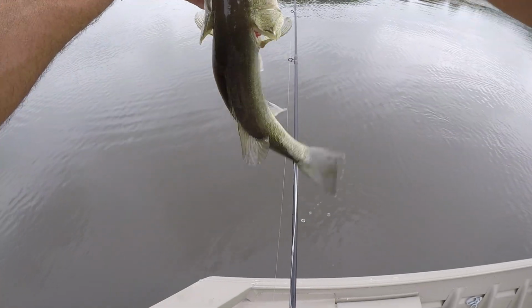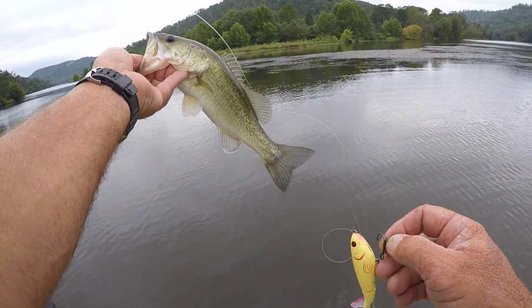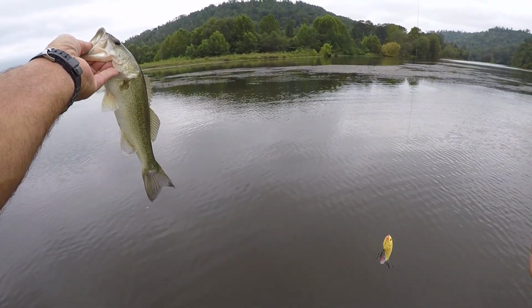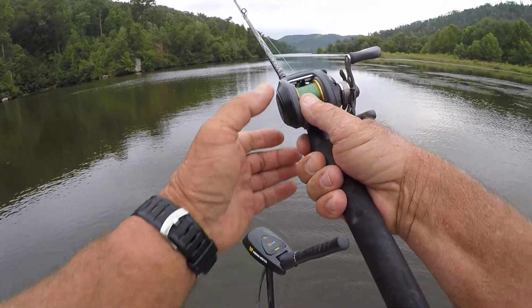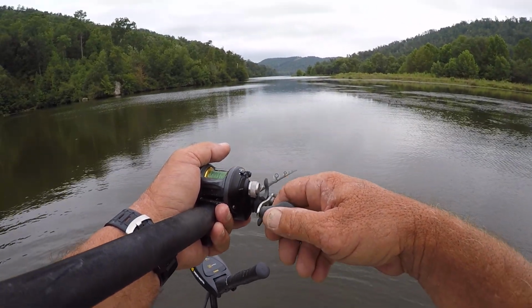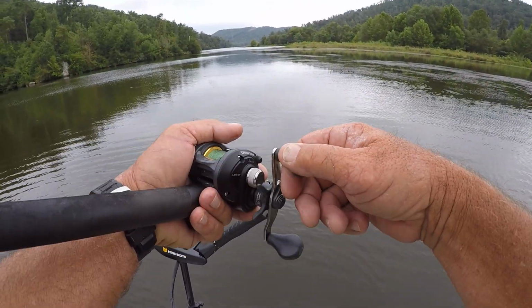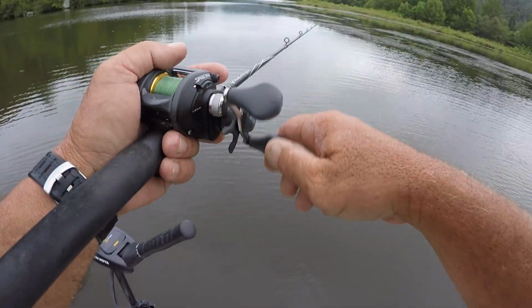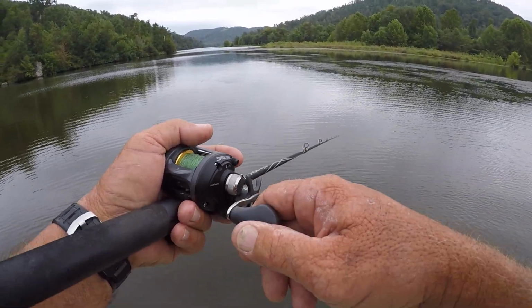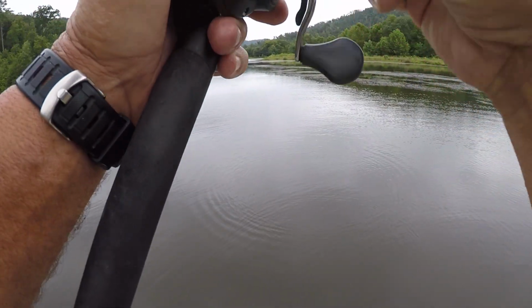I've been working this bait a lot of different ways, and I'm gonna make a cast and show y'all what appealed to the bass today, or this particular fish. That's a small one, probably about 12.5 inches, but he did nail that bait. He nailed it good. I just made a cast, and the way I was working the bait was in a cadence. In other words, I was plop, plop, plop, plop, and then pulled it again. Just little bitty pulls, 8 to 10 inches, letting it sit there, plop, plop, plop, plop. And that made the first fish bite. I've been trying a straight retrieve and everything else hadn't been working, but we did get a strike like that.